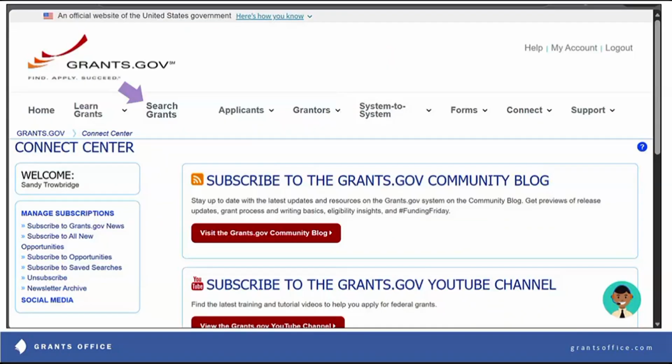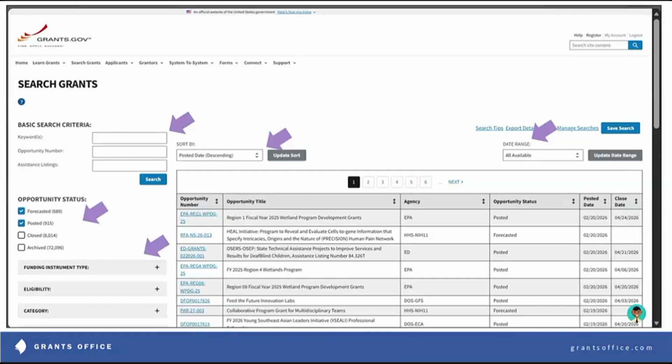If you are logged into your account on Grants.gov, when you click on Search Grants, you'll be looking at the classic search option landing page as shown on the screen here. Either option works, both pull from the same data, both have pros and cons, largely depending on which you are most used to using. The considerations that I will share today apply to both, with the main difference being that while you can search by the simpler search feature, for most opportunities, the Apply button is still only accessible on the classic Grants.gov page. But regardless of which search feature you prefer to use, the filters are largely the same.